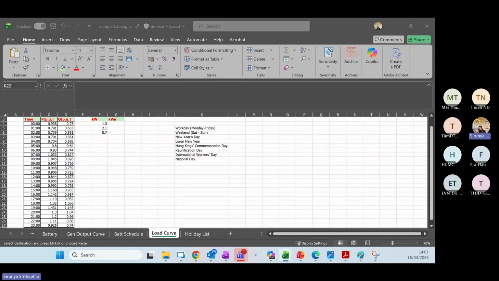So when you provide this information to us, we also need to know which curve is for which customer or something like that.